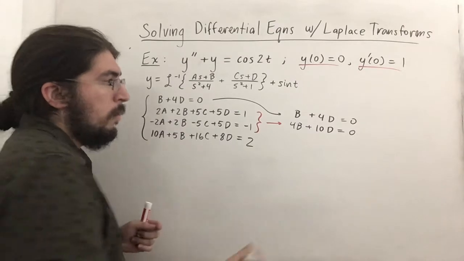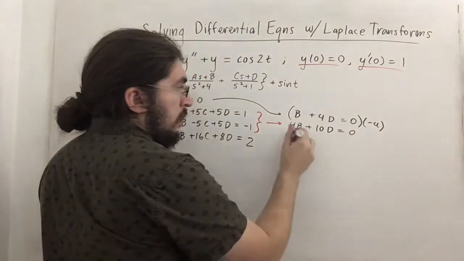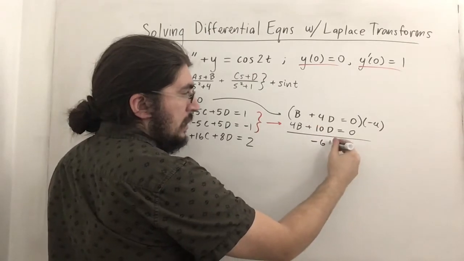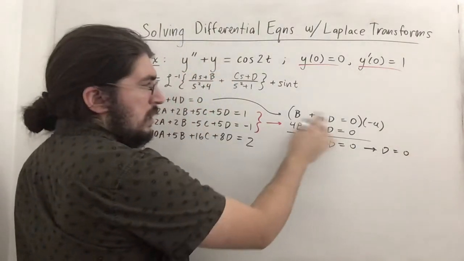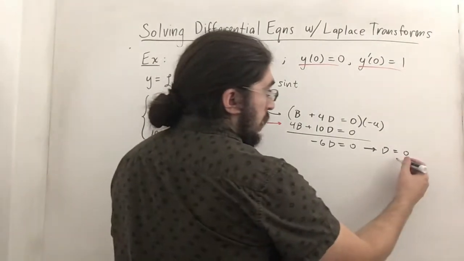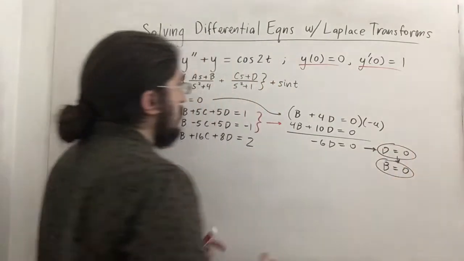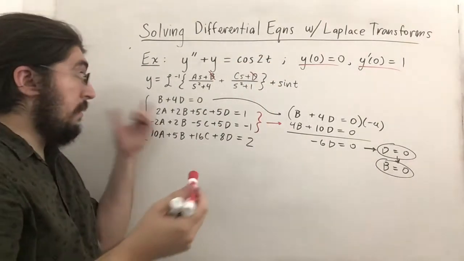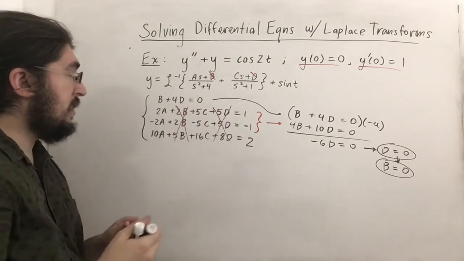And to show this, what we can do is multiply the top by negative 4. And then when you add straight down, these will cancel, and here we'll get negative 4 times 4 is negative 16, plus 10 is negative 6. Negative 6d equals 0, and that implies that d is 0 by dividing. And then, of course, with this one, if d is 0, then you have b plus 0 equals 0, which implies that b is 0 as well. So perfect. We have d and b equal to 0, so in fact we can just forget about these right away. In all of these equations, we can forget about b and d right away, because they're each 0. So that simplifies things quite a bit.